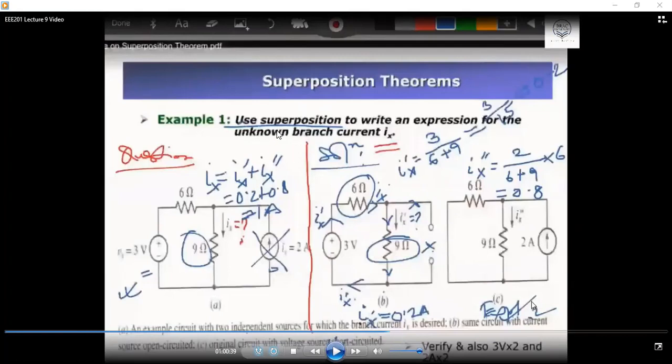But with the superposition theorem, if you apply it, you get two experiments, and then you apply the basic laws, mesh analysis and node analysis, then it is accepted. But in this question, the diagram is given and it asks you to find Ix. If you apply mesh analysis here you get 0, remember, and if you apply node analysis here you get 0. What you have to do is divide into two circuits, because there are two independent sources, so you draw two circuits and do the analysis. When you do this analysis, at that time you can apply mesh analysis or node analysis.